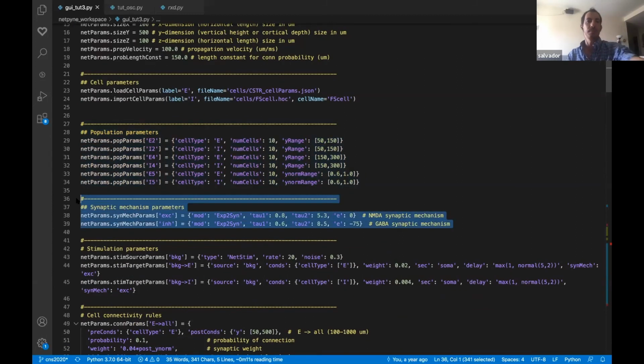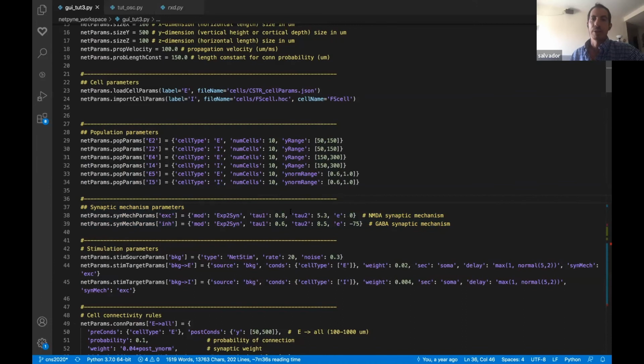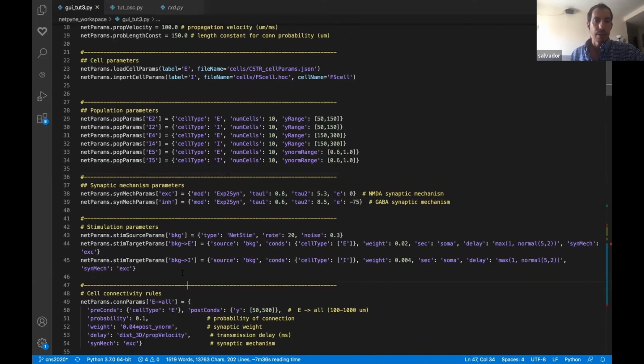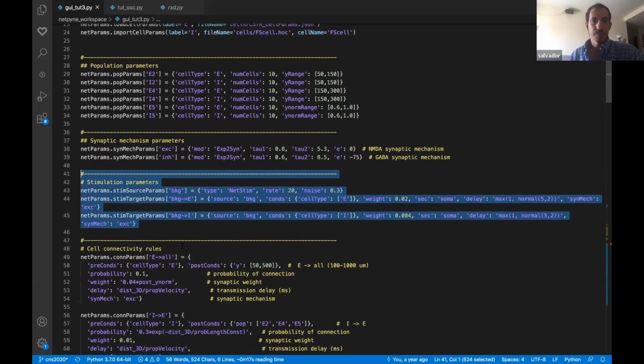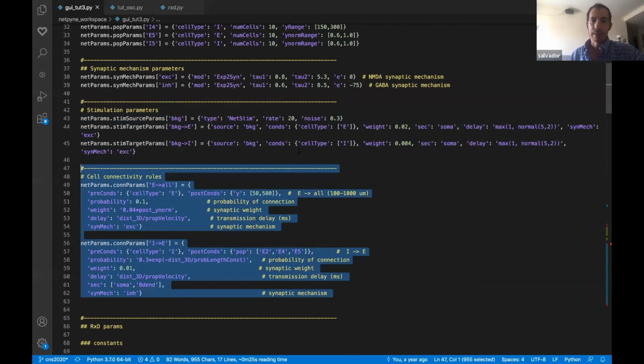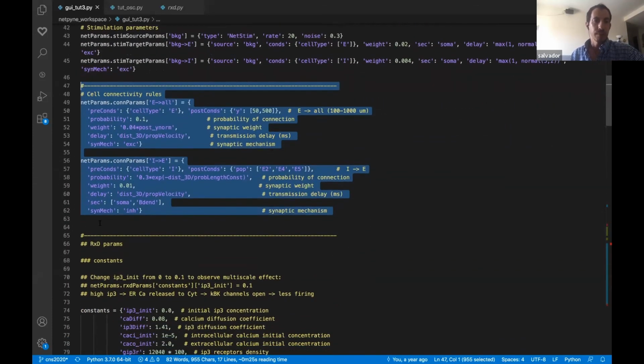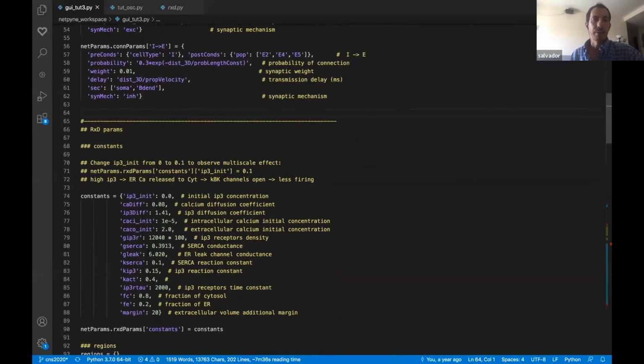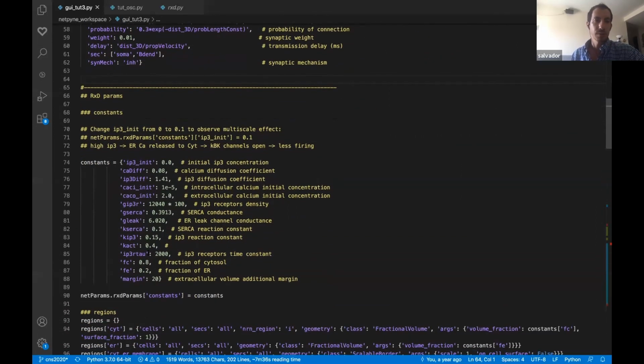As you will know, it is a very similar structure to what you're seeing in the GUI. So it's structured with these 7 different components, the stimulation parameters, the 2 connectivity rules that we were looking at before in the GUI, and from here onwards are the Rxd components.